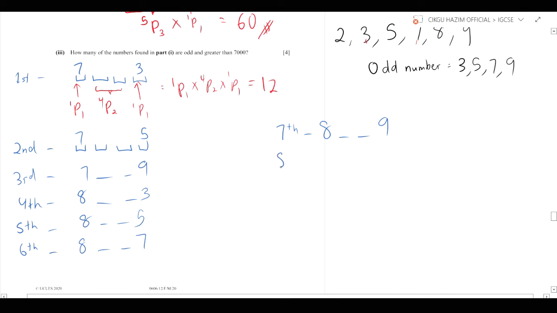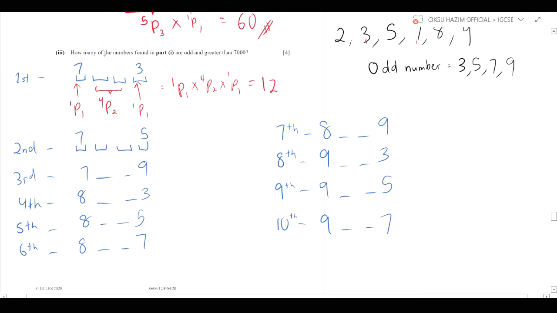And then continue again, starting with 9. If starting with 9, behind is 3. If starting with 9, behind is 5. And if starting with 9, behind could be 7. Can it be 9 and 9? No, it cannot. So in this situation, we have all of these possible situations that you can see here. Even though the working is a bit long and tedious, in this kind of question it makes you clear what you can have and what you cannot have.